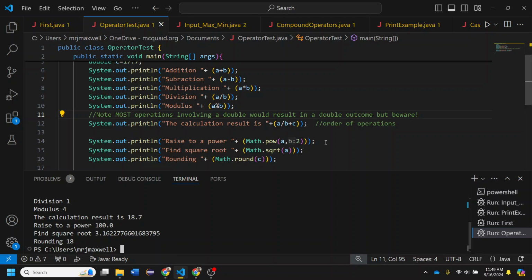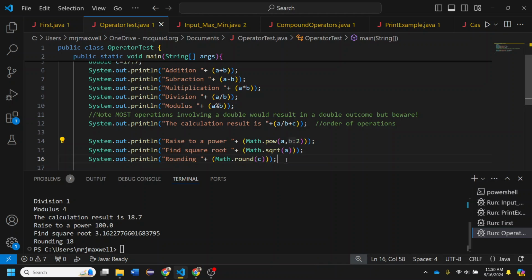We use a library called math, and down at the bottom we can see math.pow a 10 to the second power b. And so we raised 10 squared, and that's 100. Taking the square root of a, which you can only do with a positive number, you get 3.1627, a really long number.